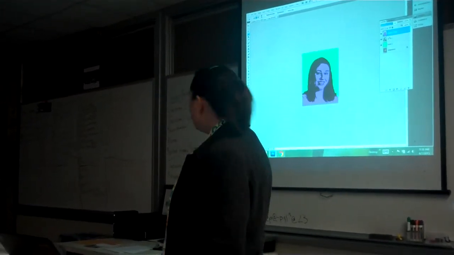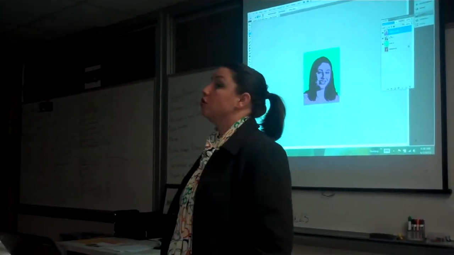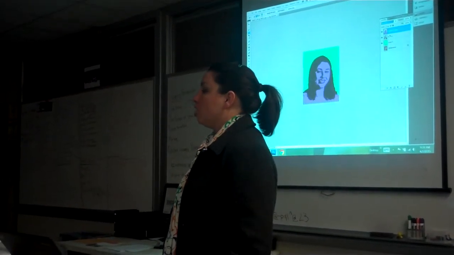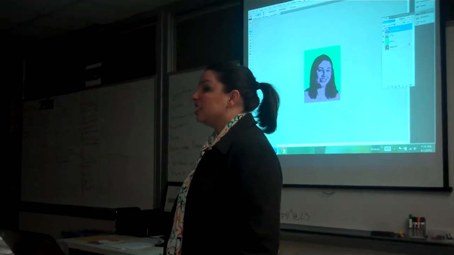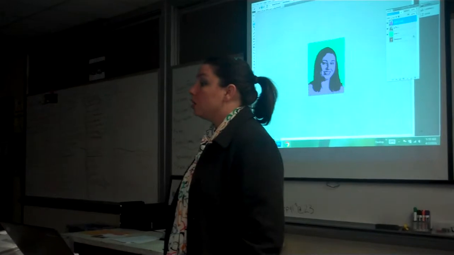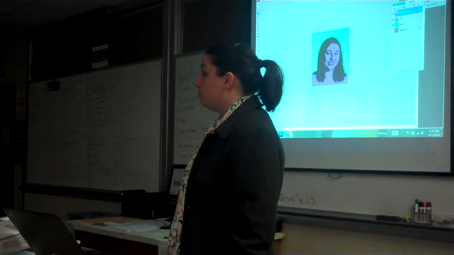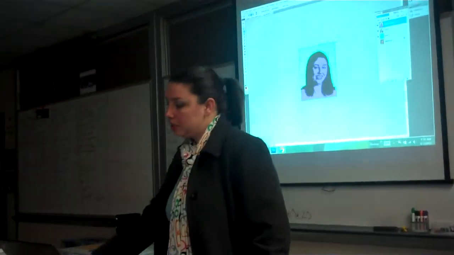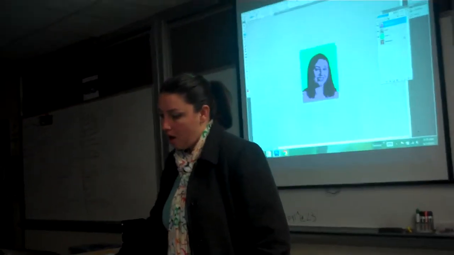So that was a lot of new steps, but after you finish the first one, it's really easy to go back and change the color. But before we talk about changing the color, we're going to save it. So we're going to save this very similarly to the hand tint project. We're going to save it first as a Photoshop file and then as a JPEG. So to save it, we're going to go to File, Save As.